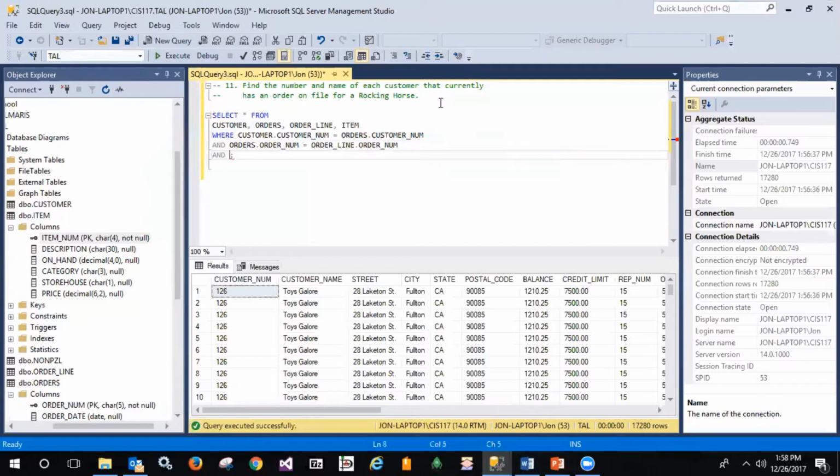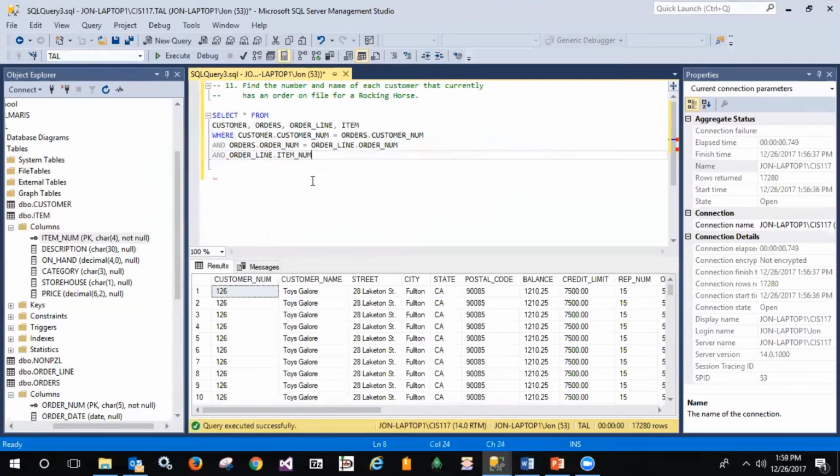So I've got those 3 tables linked by those 2 equal signs. Just keep going. So I've got this linked to this, linked to this. So now I need to get the linkage between order line and item. Order line, and which of these fields is going to link to item? Would it be item number or order num? Well, in the items table, it's going to be item num.